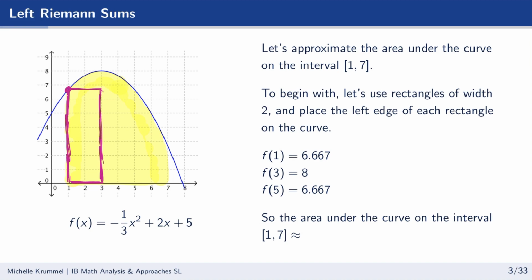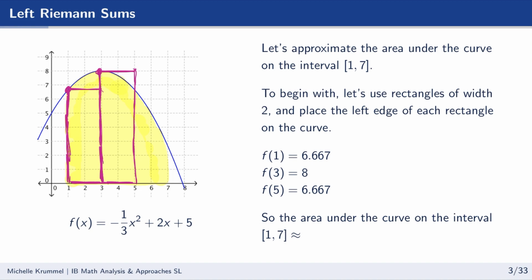So it's that left edge of the rectangle, wherever it intersects the curve, that is going to determine the height of our rectangle. Now I'm going to make another rectangle, also of width 2, here. And I'm going to follow the left side of the rectangle up until I hit the curve. And that's going to determine the height of the next rectangle. So we can see that this is imperfect. Part of our rectangle extends outside of the curve, so it is capturing more than all of the area of the shaded part. And in my first rectangle, I have failed to capture all of the area that I needed to between 1 and 3. So it's not perfect, but it's giving us a rough estimate.